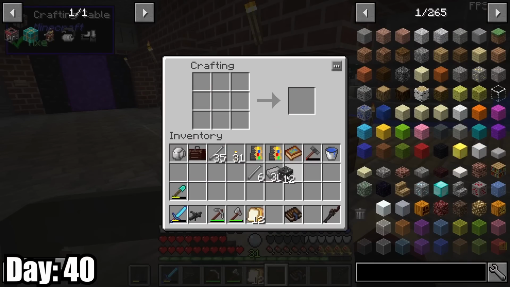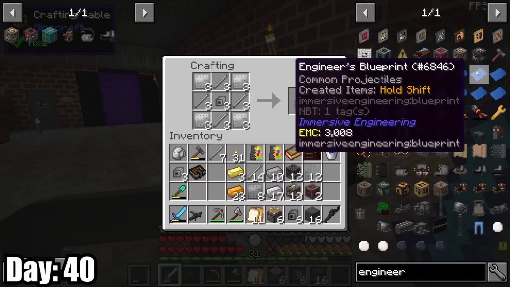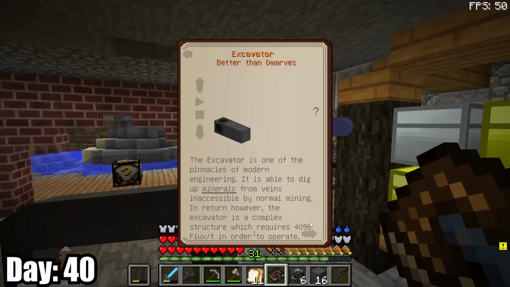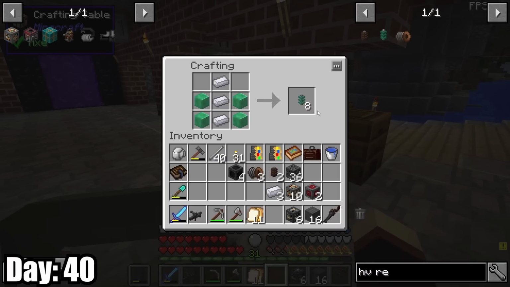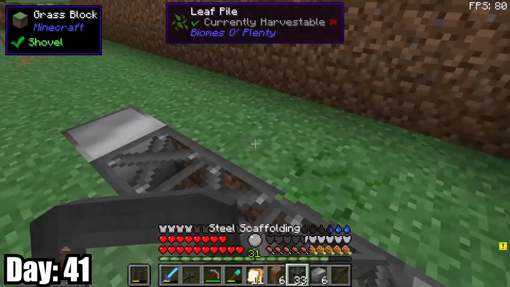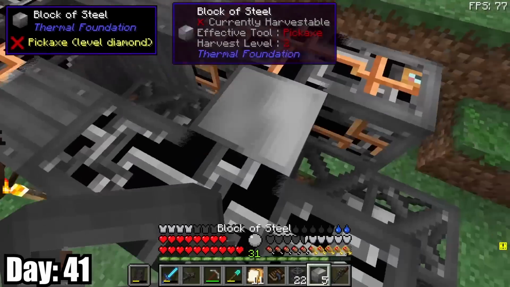Since I can freely run my diesel generators now, I worked on making the materials for an excavator to automatically mine coal from that coal vein that I'd found a while ago. It took the better part of a full day to get all the materials I needed for it, in part because I had to make wires and stuff as well, and because I had to wait around for the steel blocks. But on day 41, I went to the coal chunk and assembled my excavator.